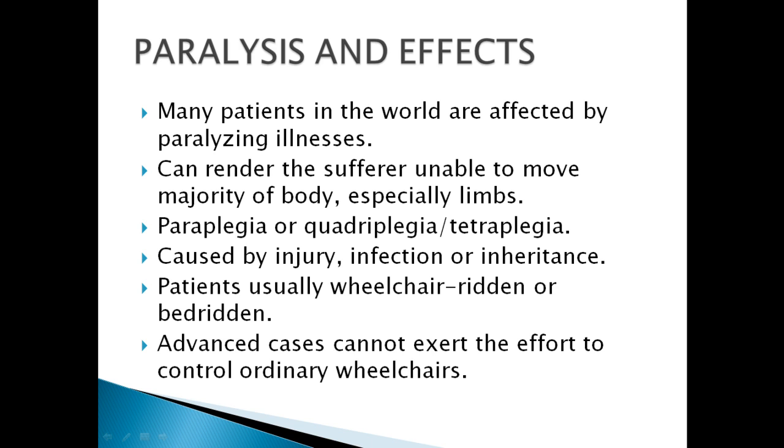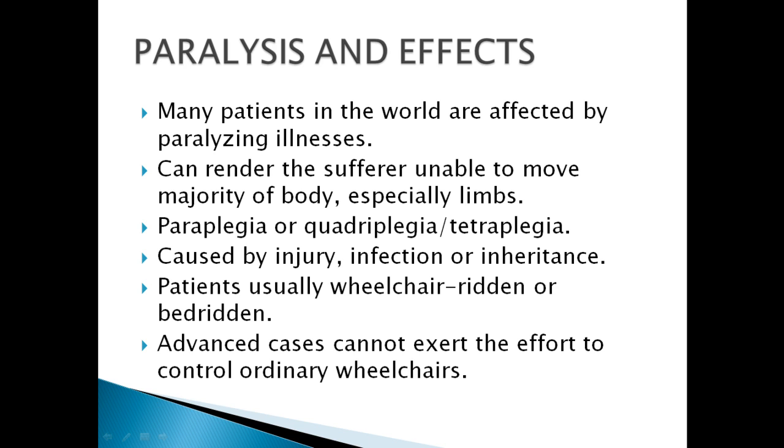My project aims to make the lives of patients who are suffering from paralysis easier. There are a number of different types of paralysis that could affect a person. They are generally classified into paraplegia and quadriplegia. Paraplegia is where the ability to move your legs is compromised while your arms are fully functional, while quadriplegia means all limbs are paralyzed. Sufferers generally end up being wheelchair-ridden or bedridden. They are unable to move their limbs to any significant extent.